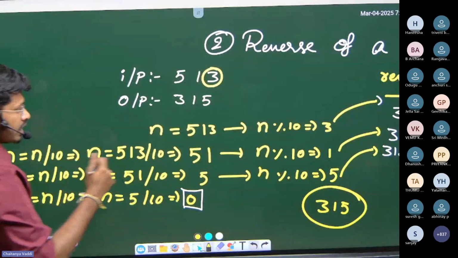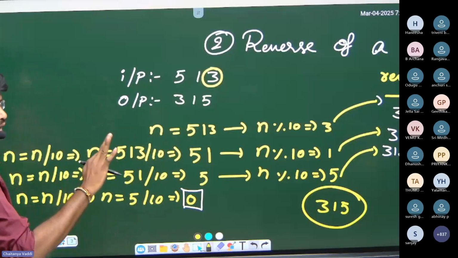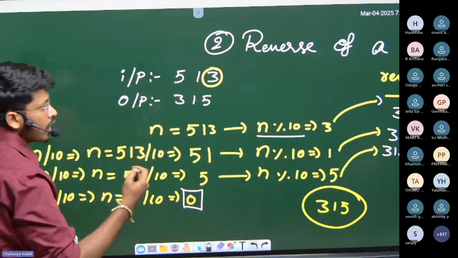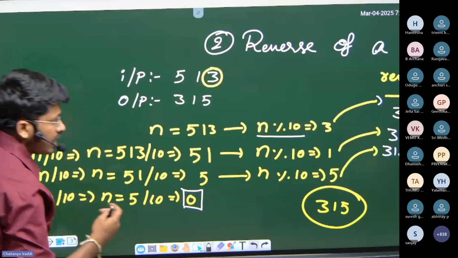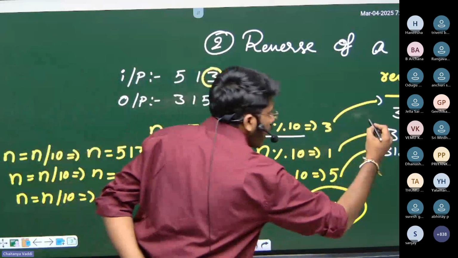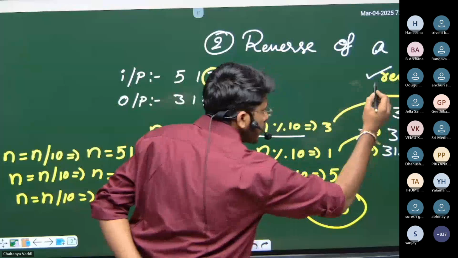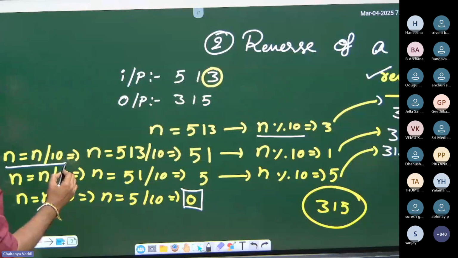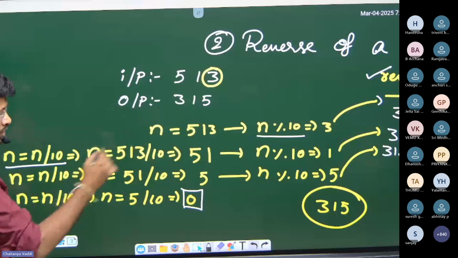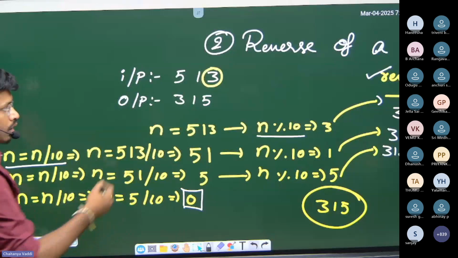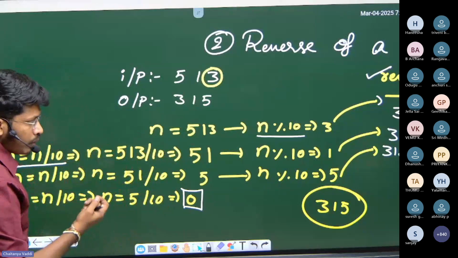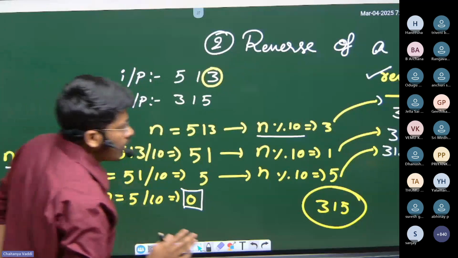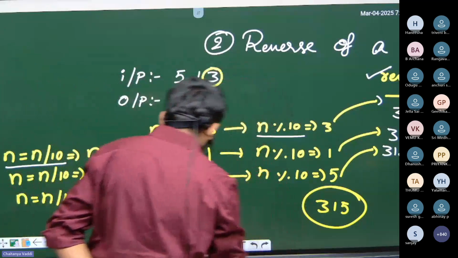Just check once. Here we did only 3 different operations. One is taking mod 10 to retrieve the unit digit value. The second one is storing that value in the REV variable, and then I'm dividing that number by 10. Just these 3 steps I did repeatedly. So I will take one loop and use these 3 statements in that loop. Okay. Next, come to the REV part.